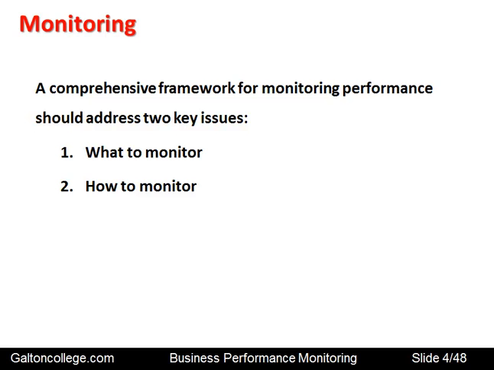It may sound a simple question, but if within an organization there are many activities running, there may be many processes, many routines running simultaneously, and it's important to work out which one deserves attention, which one requires attention most at this moment. And having selected that one, then it's necessary to work out how to monitor it. How should it be measured? How should it be dealt with? Now, these are big questions. They're actually quite big questions, even though they look very small and very straightforward. But within organizations, it's difficult to know what to monitor next, what is important, and it's difficult to work out how to monitor it. So we need to focus in on these questions.